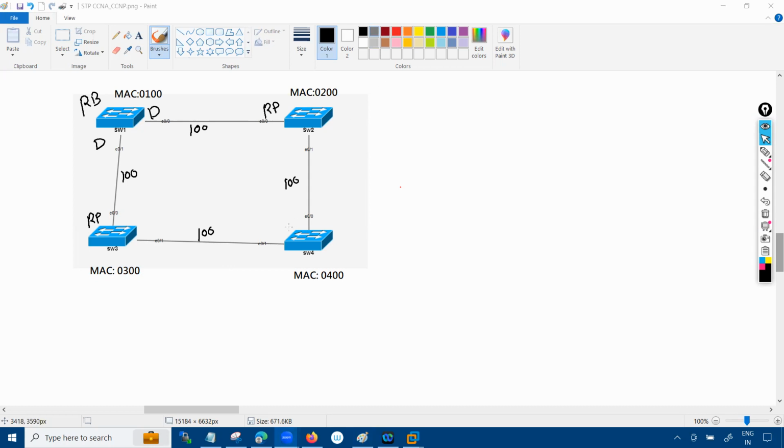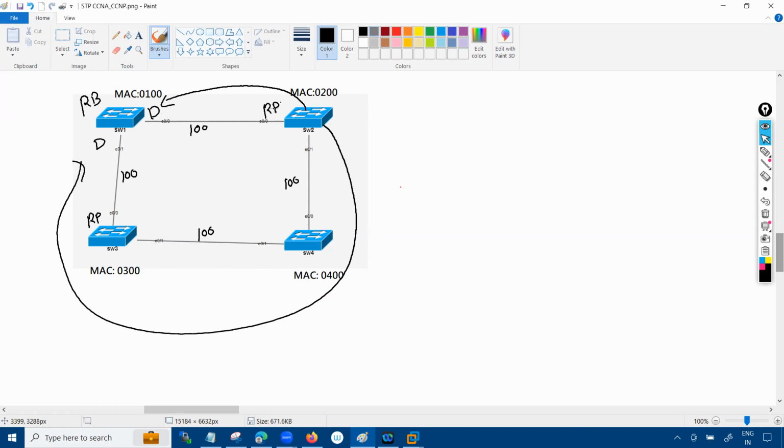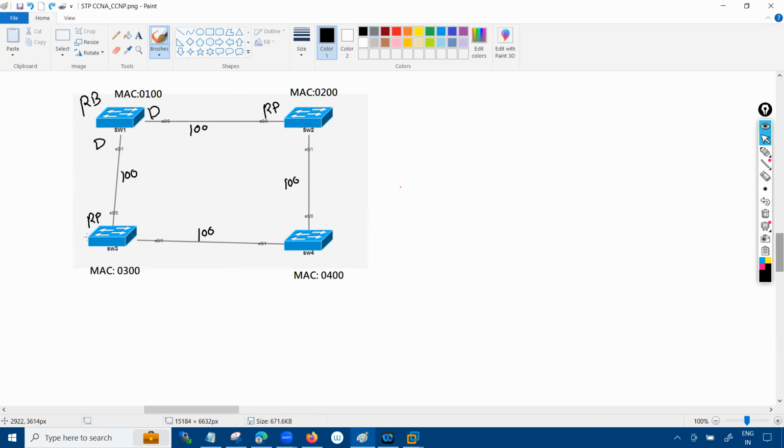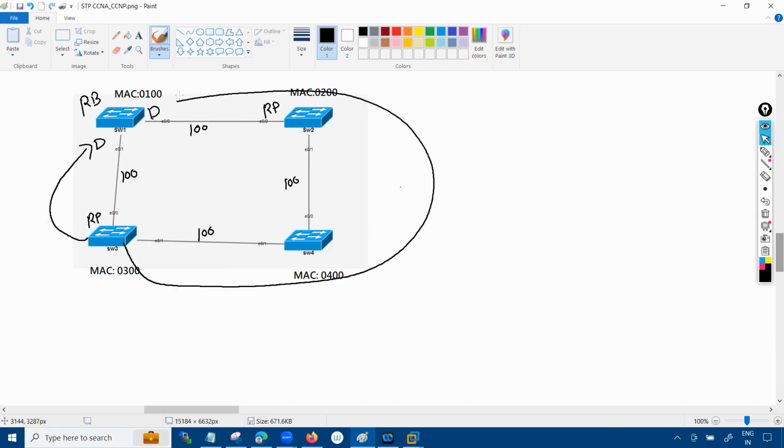On switch 2, 0/0, because of the lower MAC ID and all that combination. Oh, one minute. So on switch 2, it's correct, because of the lower cost, right? I will go with the lower cost to switch 1. From this side, the higher cost is there. So this will be the root port. This is correct. On switch 3 also this is correct, because from this side the cost to reach the root bridge is very low and from the other side the cost is very high. So this will be the root port. Root port is correct on switch 2 and switch 3.